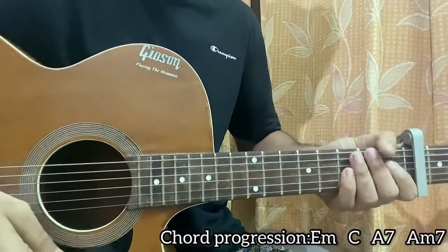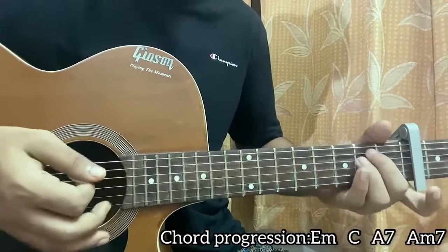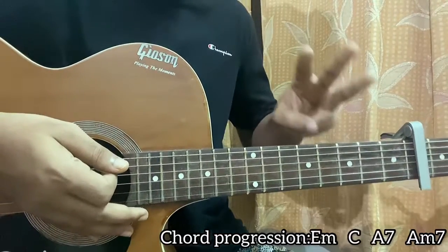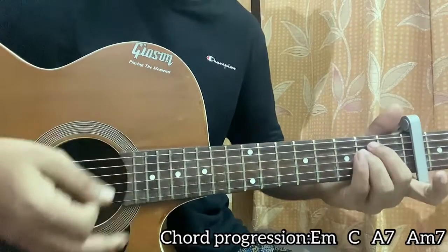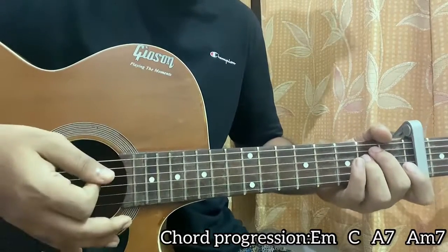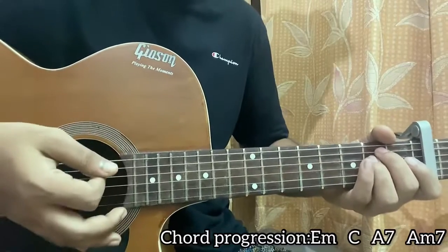E minor chord, and see how the strum pattern goes. So I hold the E minor chord, I go for one downstroke, one, and I mute by keeping my palm on the string. Then we go for three consecutive downstrokes, a bit faster, one, two, in the exact same way. So we have one, chick, one, two, three, chick. See that? One, chick, one, two, three, chick. Then we have one, two, the other strum pattern. We have one, chick, one, two, three, chick, one, two.